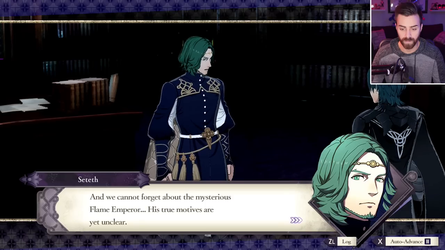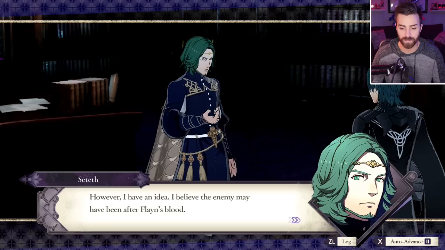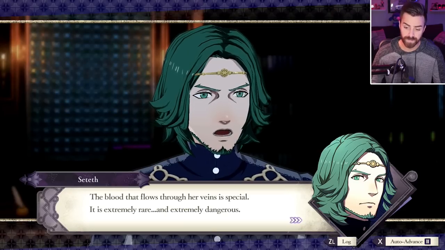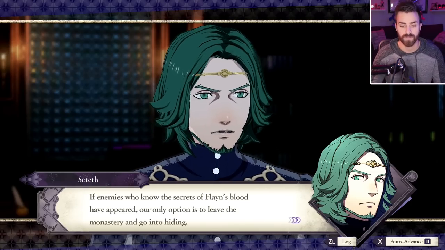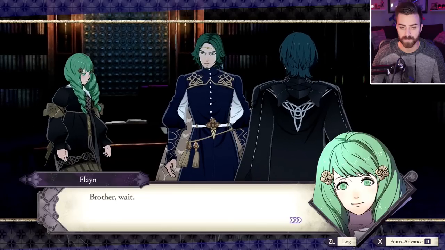Whoa. And we cannot forget about the mysterious Flame Emperor. His true motives are yet unclear. However, I have an idea. I believe the enemy may have been after Flame's blood. Flame's blood? The blood that flows through her veins is special. It is extremely rare. And extremely dangerous. But you guys share the same if blood, your siblings. The secrets of Flame's blood have appeared. Our only option is to leave the monastery and go into hiding. Brother, wait.